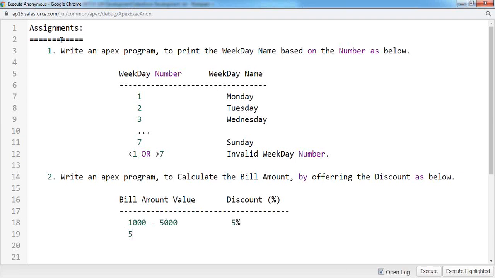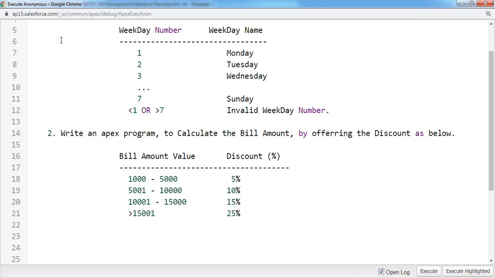If the bill amount is 5,001 to 10,000, I want to give a 10% discount. If the bill amount is 10,001 to 15,000, I want to give a 15% discount. If the bill amount is greater than 15,001, I want to give a 25% discount.